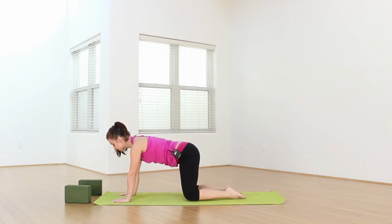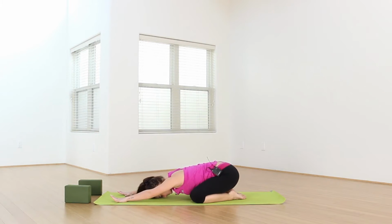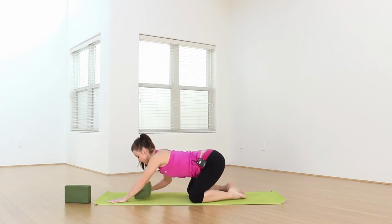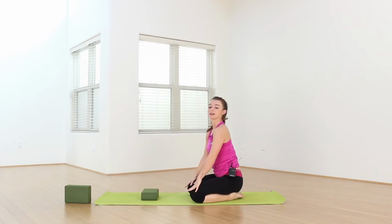Just take a little break here, toes together, knees apart, and sit back to child's pose. Once again, if the forehead doesn't touch the earth, you can take a block or some books or a pillow. So stay here and take a few breaths in your child's pose, letting your tailbone drop down to your heels, your hips crease really nicely.